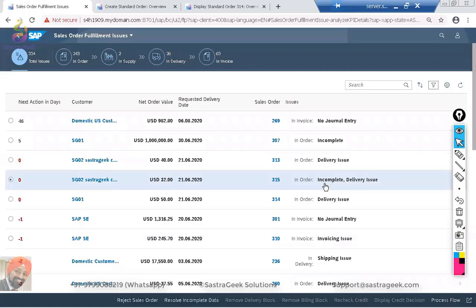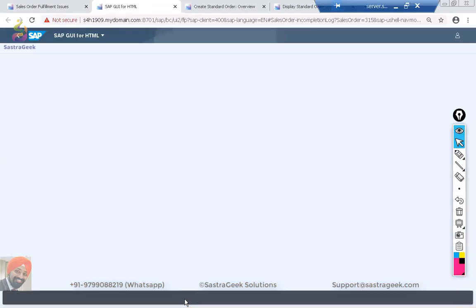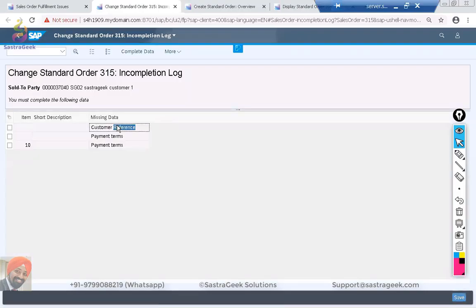So this is incomplete. I want to resolve it. I need to deliver it today. Okay, so I need to resolve it. Otherwise, I would not be able to do the delivery. So I need to complete it. So resolve incomplete data. Customer reference number is missing.